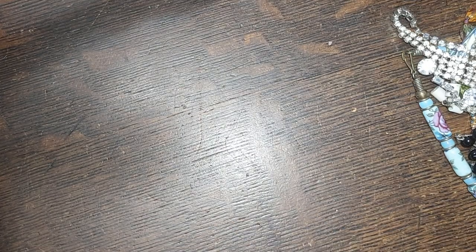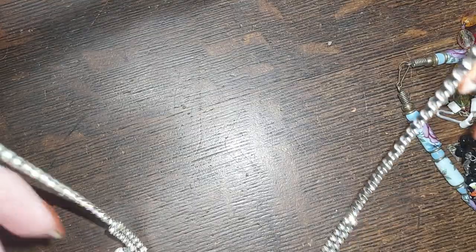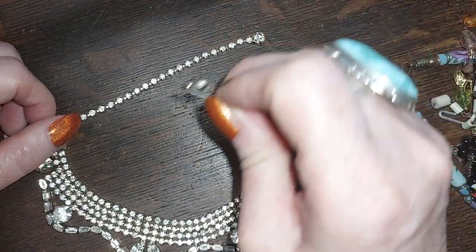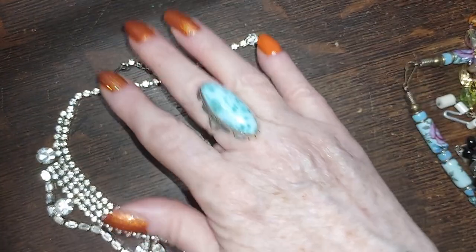This one is in bad shape — that's going to be enough. Another handful. We've got a stretchy stretchy thing in there. Oh, I see sparkles — that's beautiful! Another beautiful vintage piece, and it still has the little rhinestone on the hook as well. We're going to do that one for seven.